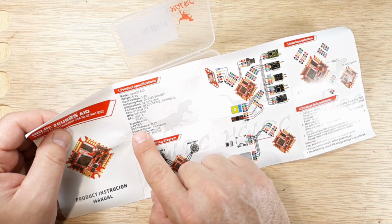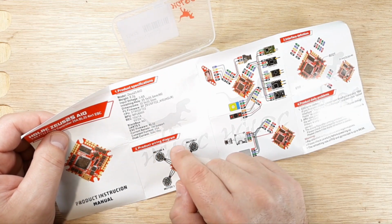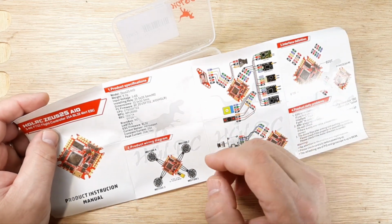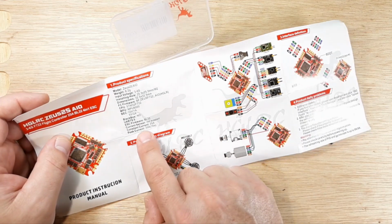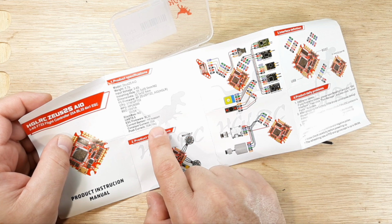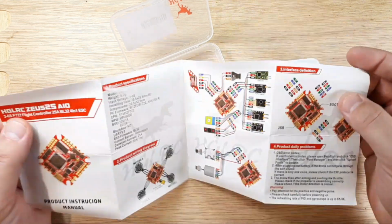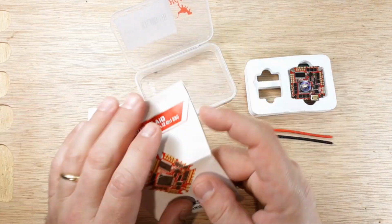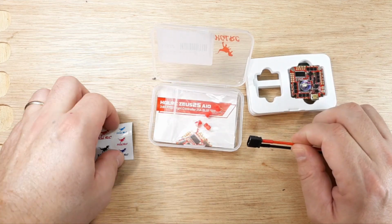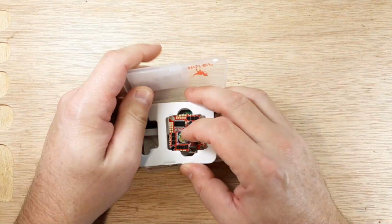Anyway, ESC firmware is BLHeli_32. So this is a 32-bit ESC, which I prefer. I like the smoothness, the abilities that it has, and also the startup tones. And there's a 30 amp boost for 10 seconds, which is pretty good. No current sensing, which I don't really care about because I've never really had any luck with that anyway. So yeah, pretty good manual, and the specs and techs on this are pretty good. So just kind of want to go through all that stuff.